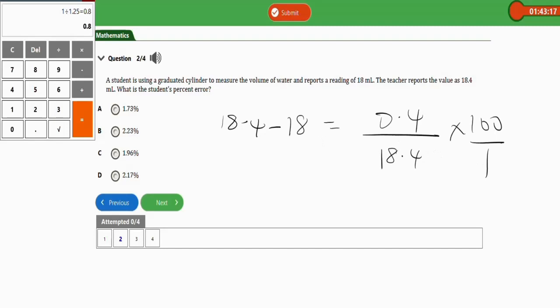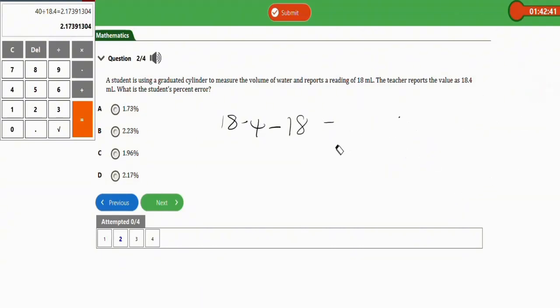So let's punch this on the calculator. It's going to be 0.4 times 100. Okay, 40 divided by 18.4. So we have it to be 2.17%. So the correct option is what? Option D. This is a value in 2 decimal places. So it's as simple as this, guys. Very interesting. So just apply this formula and you'll be good to go. So let's go to the next question.